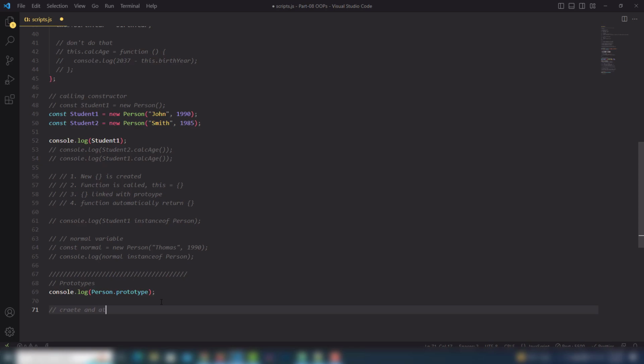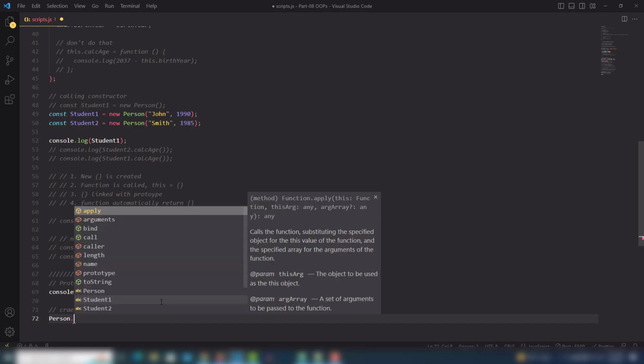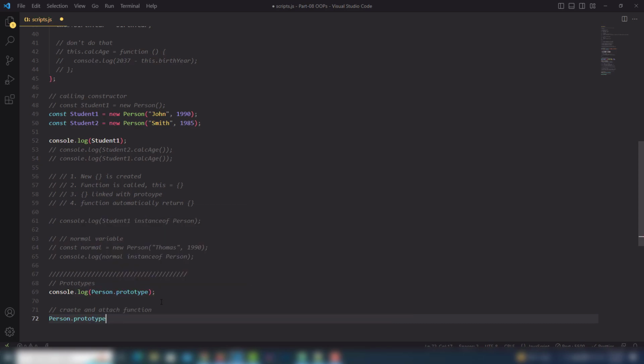Create and attach or inherit. To create and attach a function, you need to call the person object dot prototype, then use dot and write the function name you want to create, and attach it to your person constructor. So let's do the same. Calc age, write that parenthesis curly bracket.